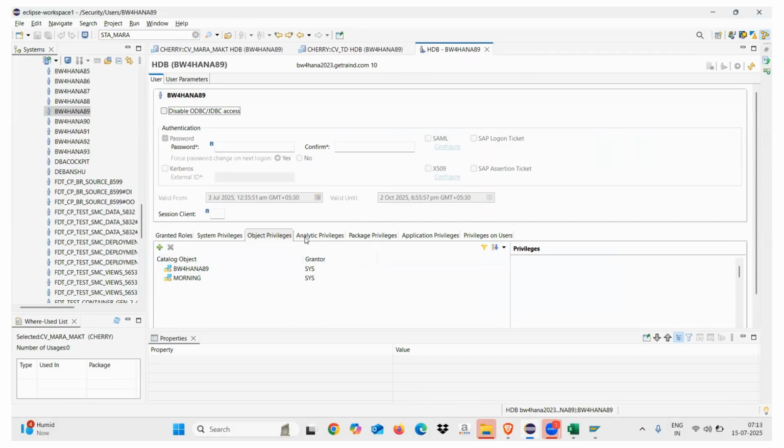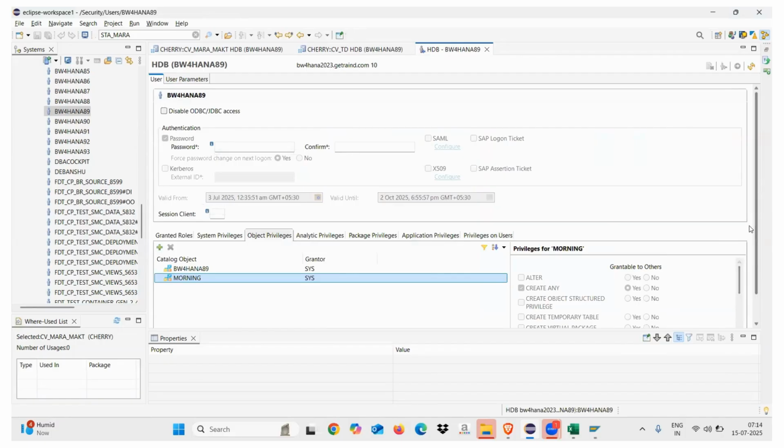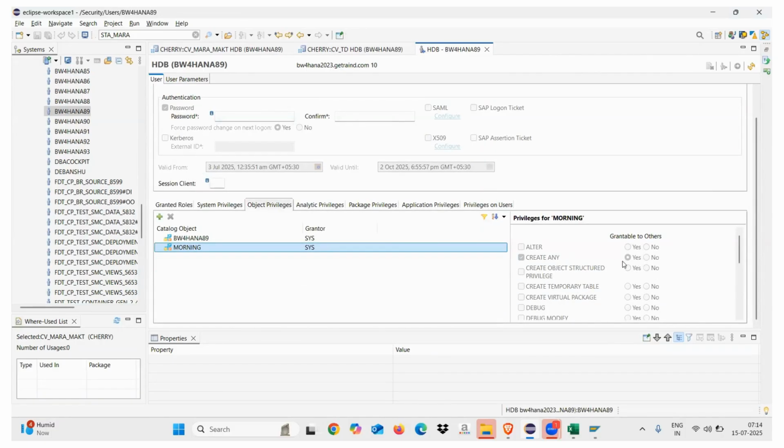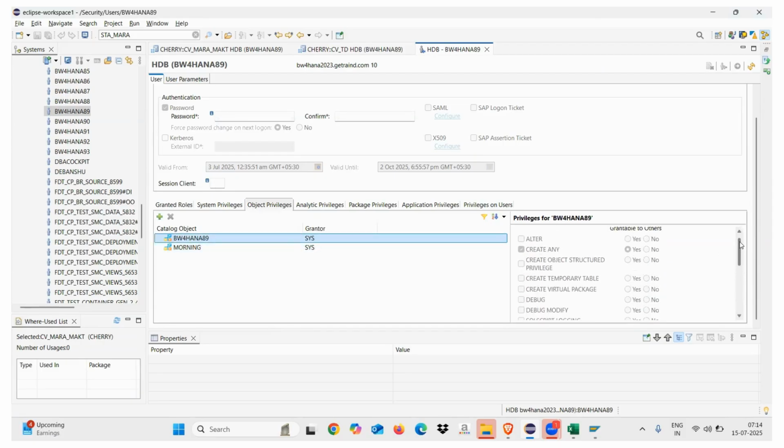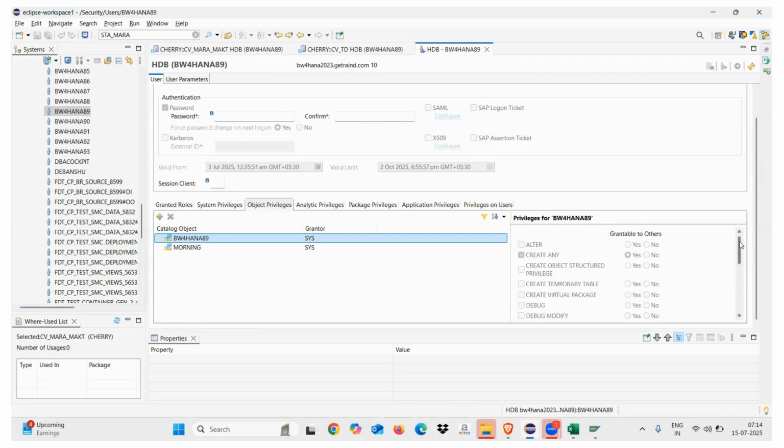Might be you have created these tables and you have access. For me, I don't have access. So these are the privileges for the particular user ID. If you click here, you can see all your privileges. Create any, yes, okay, you can see it all. Drop. I can create it, but I can't select. See here, I don't have select. Somebody needs to give access, and BW4 HANA also. I can only create, but I don't have access to it. Other people like Basis people have to give access. Once they give access, then I can create and reuse it. They have to give the grant permission.